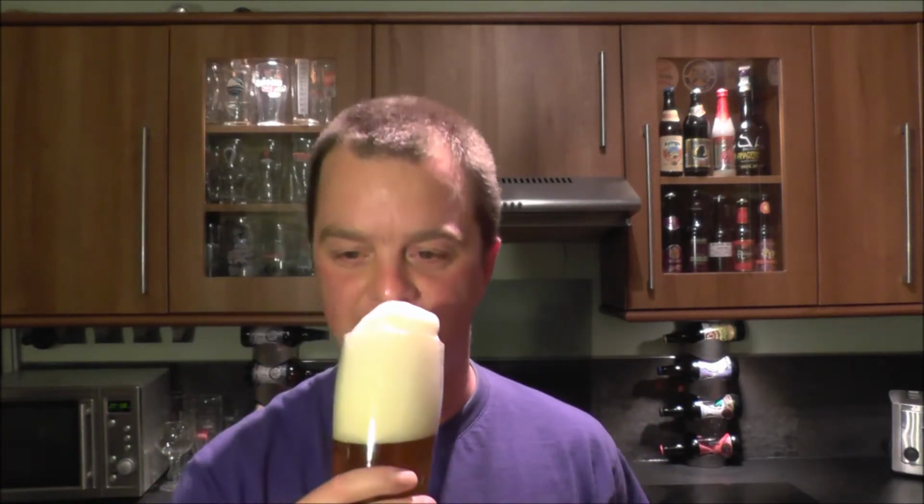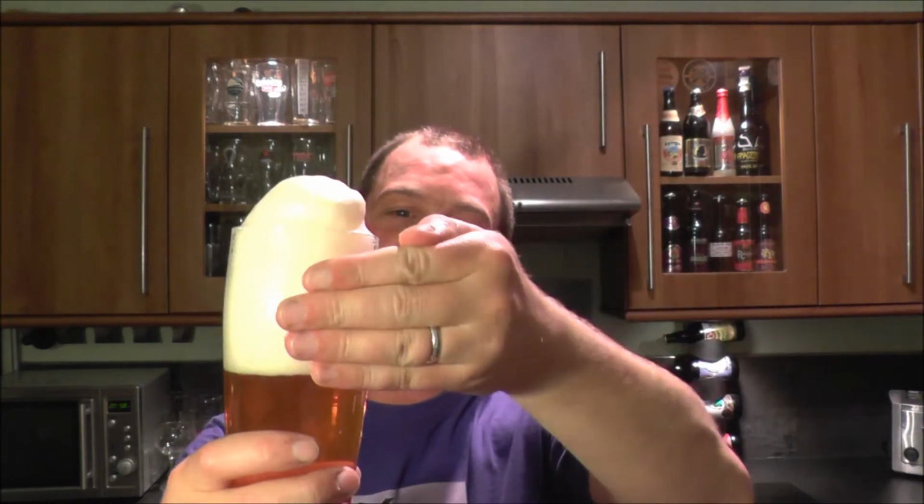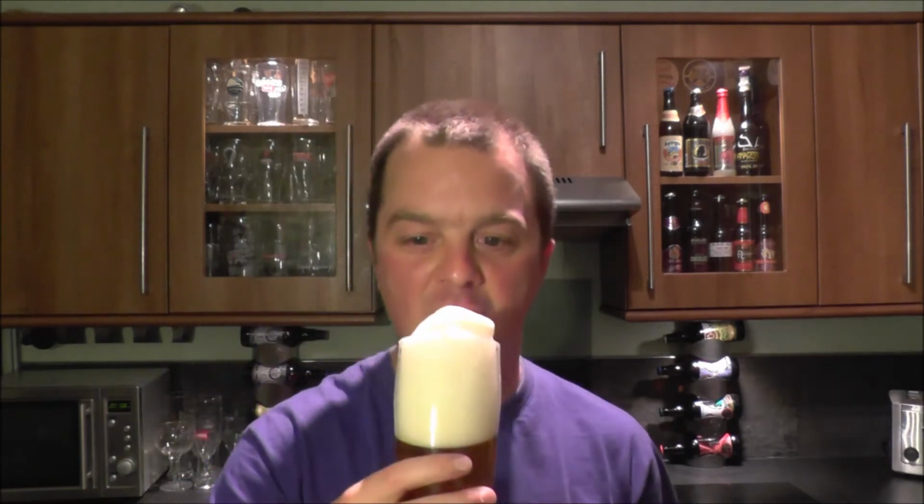Oh, but I take it all back. I don't care how this beer looks. It could look like a bag of spanners for all I care, because the aroma is great. The aroma is punching through that 6-finger head. Oh, it's American hops galore. It's chewy malt, it's American hops. I'm going to dive in. Cheers.